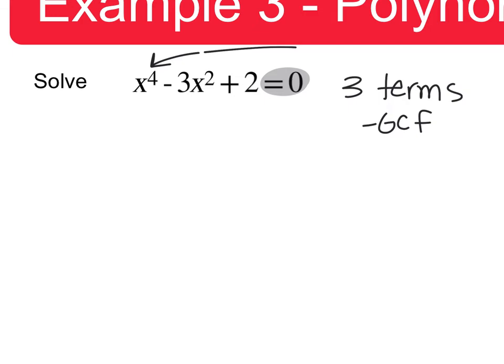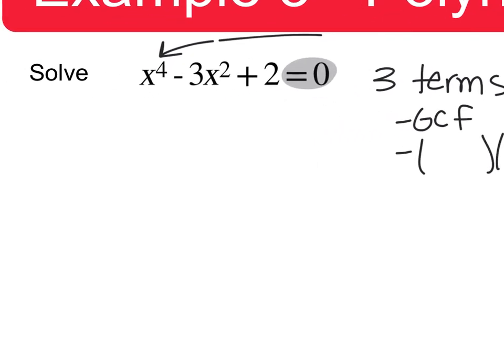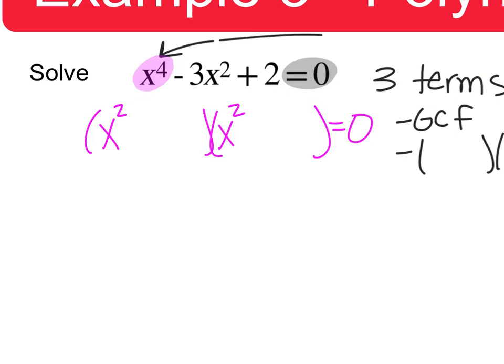So the other thing to look for with 3 terms is if you can factor into 2 sets of parentheses. And we've talked about this with our x squareds, with our quadratics. But in this case, we can still go ahead and do that. So I'm going to go ahead and do my 2 sets of parentheses equals 0. We just have to consider what we have. We have an x to the 4th. So to get x to the 4th, instead of just taking x times x like we normally would, we have to do x squared times x squared.